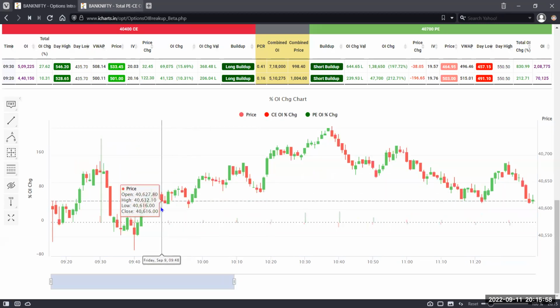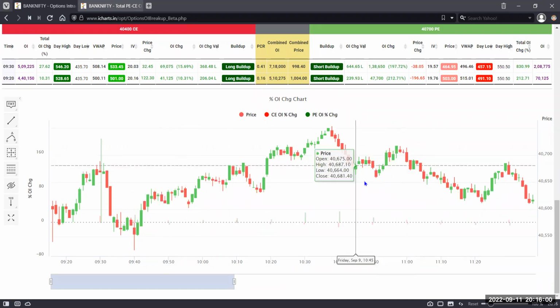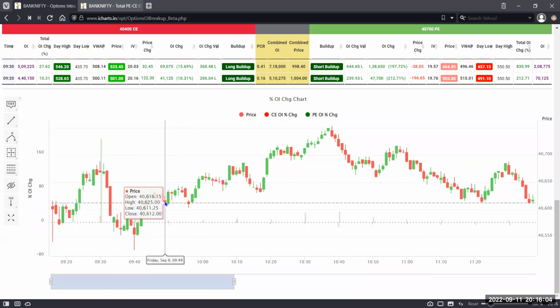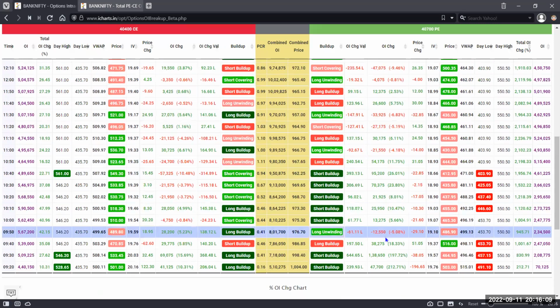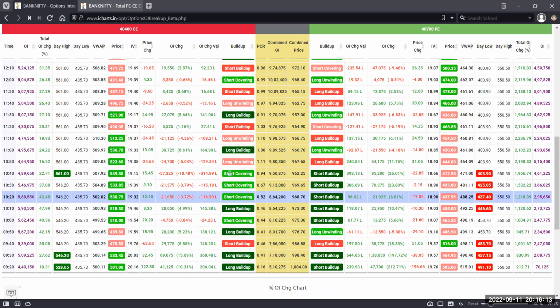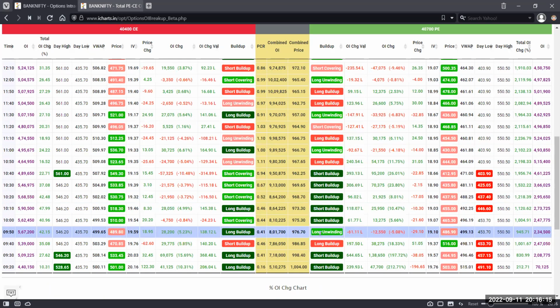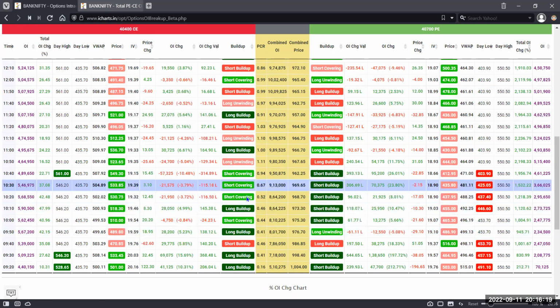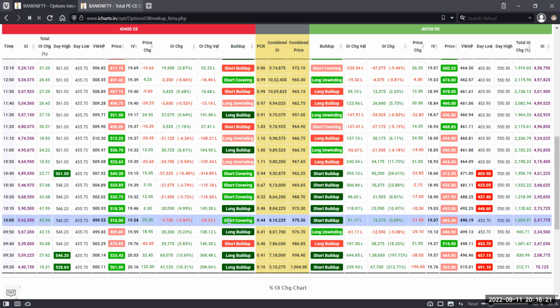So not something like this, but I need to get a clean breakdown, something like this when you see price breakdowns. So you need to see something like this happening from these levels over here. So this is what I identify. Once you start, whichever direction, you get these unwindings. This will be indicated by long unwinding or short covering. So you're getting lots of short coverings here. This means the market is bullish now over here.